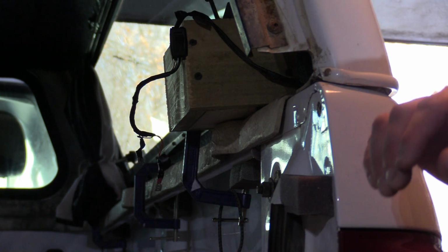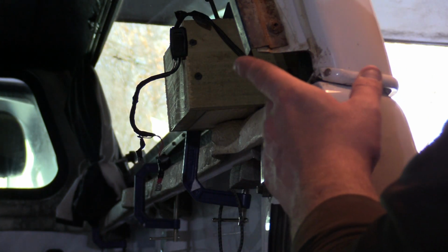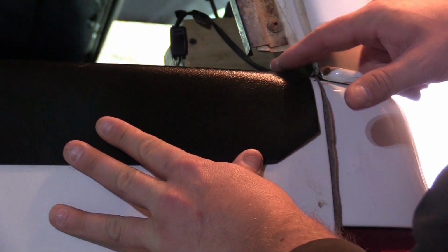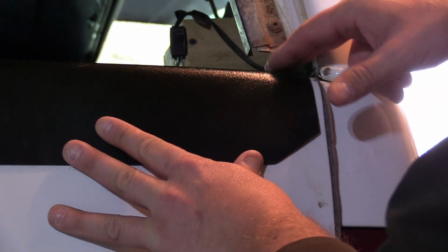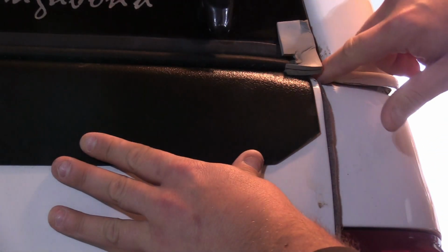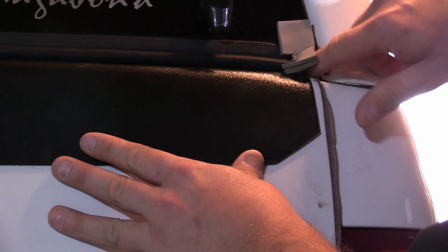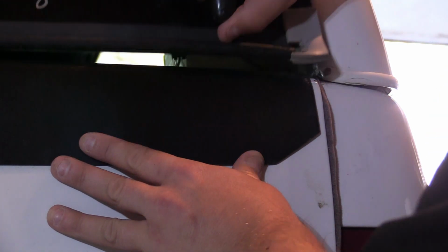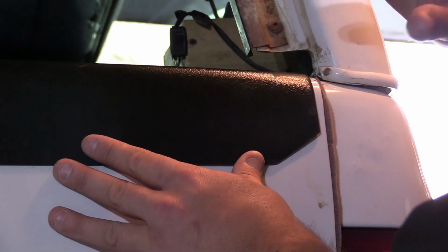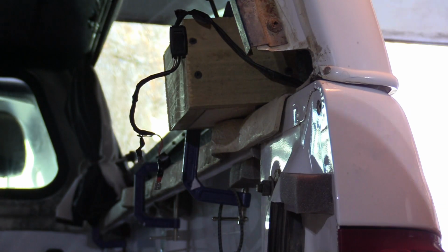Okay, so now what we're going to do is cut a piece of foam and put it right here to fill in this gap. And if I shut the tailgate here, you can really see this gap right here. We want to seal that up, because when we close our cap, there's still a gap in here where that dust can get in. So I've found that putting a piece of foam in this gap really makes a huge difference.